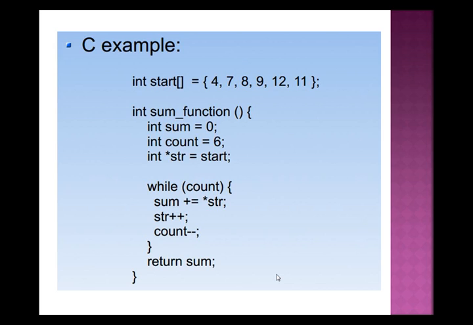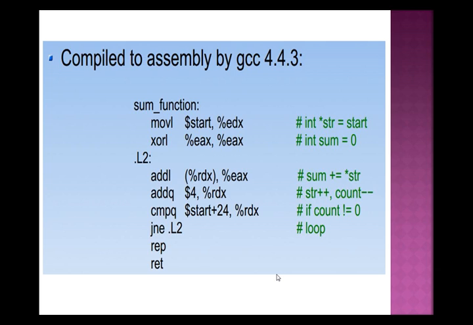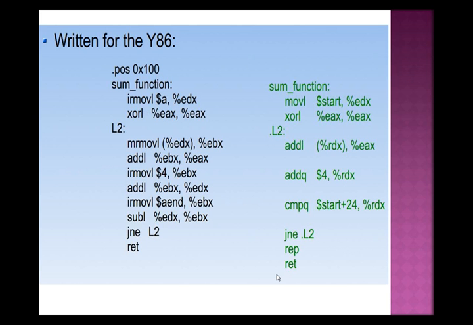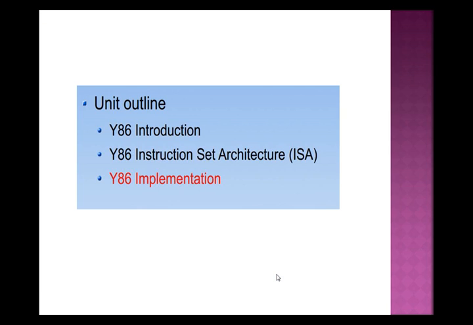And there is a while loop that counts the number of iterations, or it executes till the count becomes 6. So it starts from 0 and ends with 6, or it starts from 6 and ends with 0, anyway. Next, we have also studied how we compiled it with the help of assembly language, that is how we wrote it for the Y86. Then we also discussed the Y86 implementation, that is how Y86 is implemented in computer architecture.